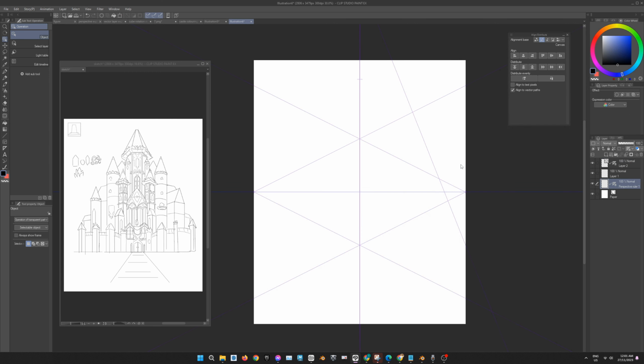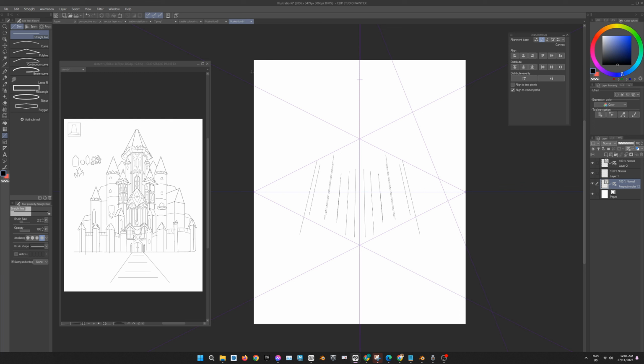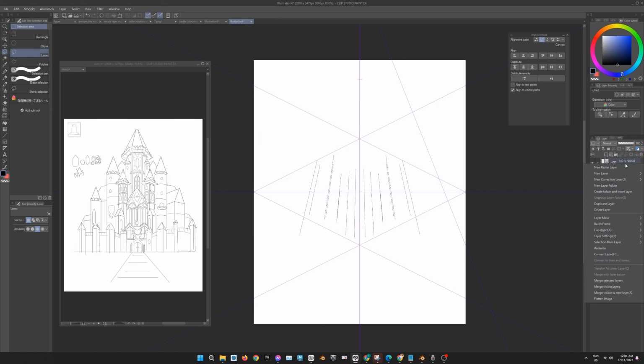Do not draw on the perspective layer, because we will be creating more perspective rulers for rotation purpose later. For safety precaution, I recommend convert the rasterized perspective layer to vector layer first by right-clicking on the layer name. If you accidentally draw on the perspective layer, simply select all the lines with a lasso tool, cut them to a new vector layer, and merge the two vector layers together.